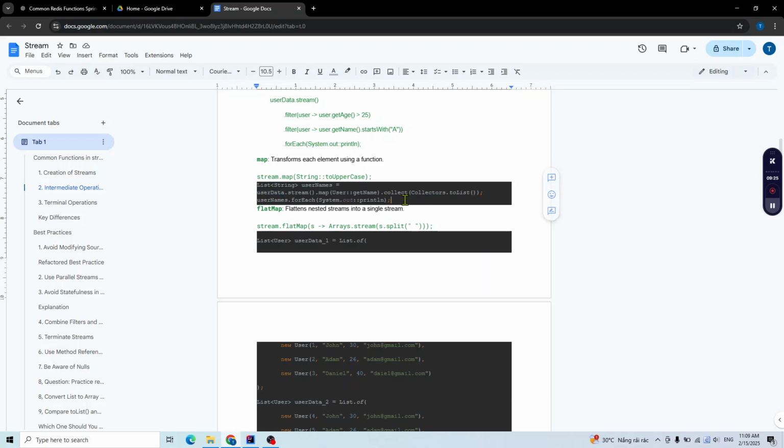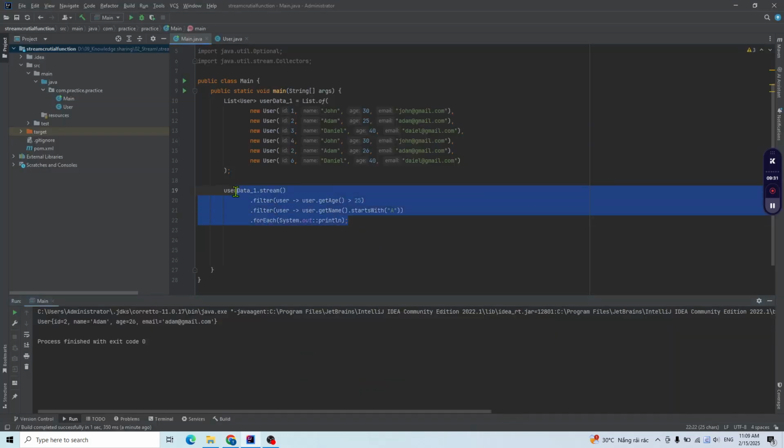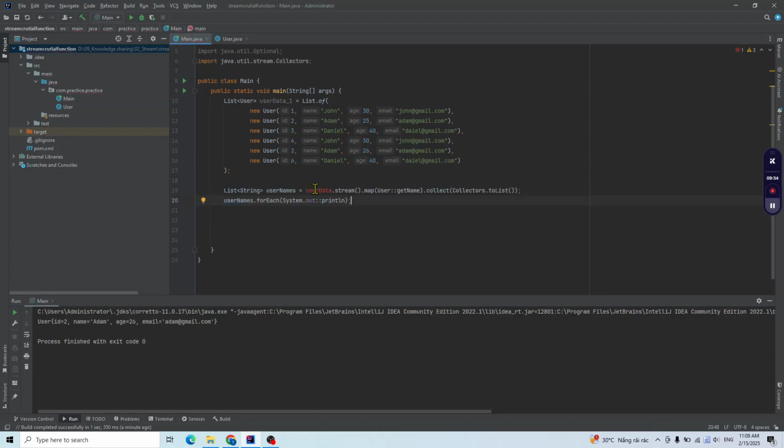Here we use the map function to get the name from the user, and we collect it to a list. Okay, we will run this one to see the result.